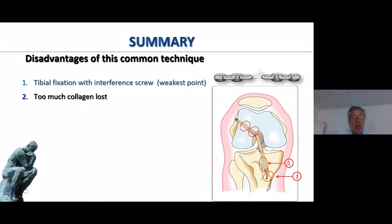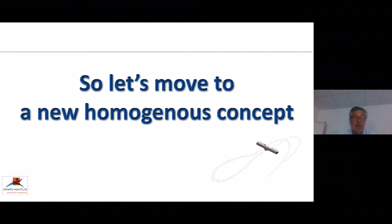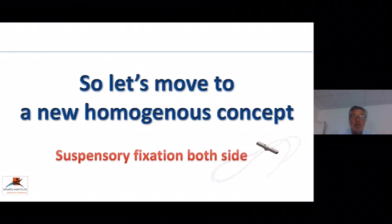Second, we lose too much collagen, and we will see this later. We harvest two tendons, which could lead to a knee flexor deficit, too much bone removed on the femur, and no control of the graft length inside the tunnel. So let's move to a new homogeneous concept, the suspensory fixation on both sides.